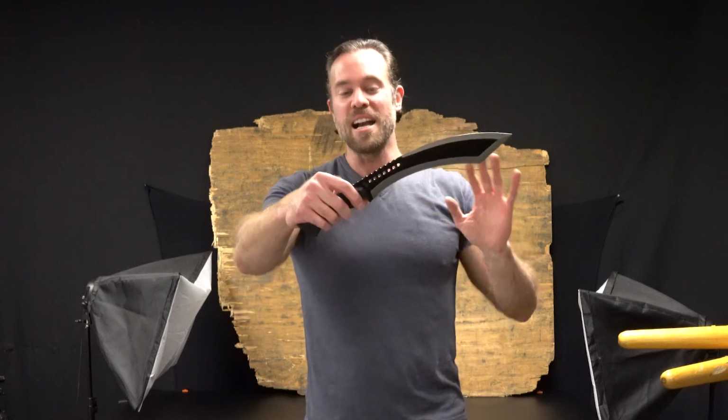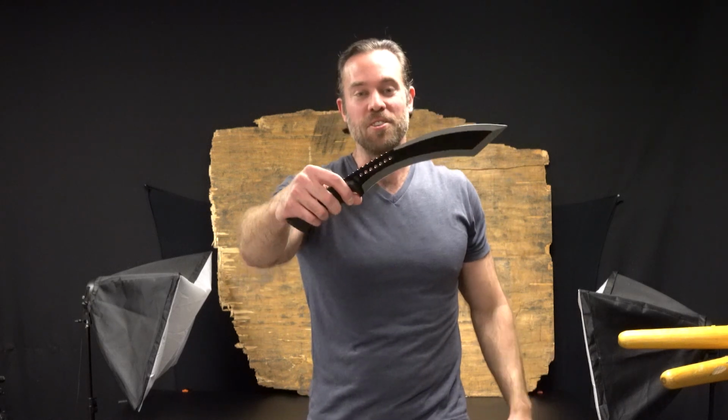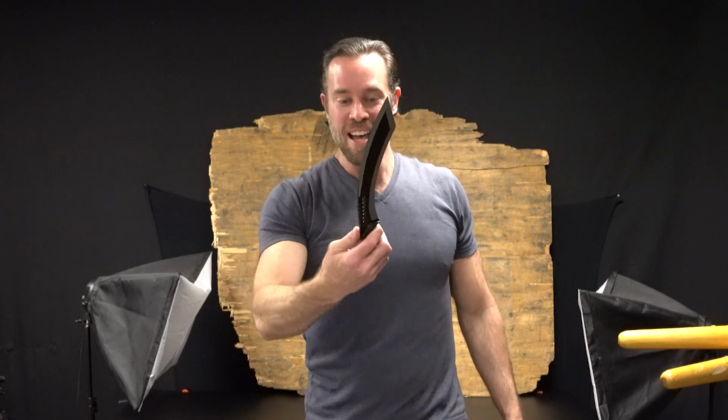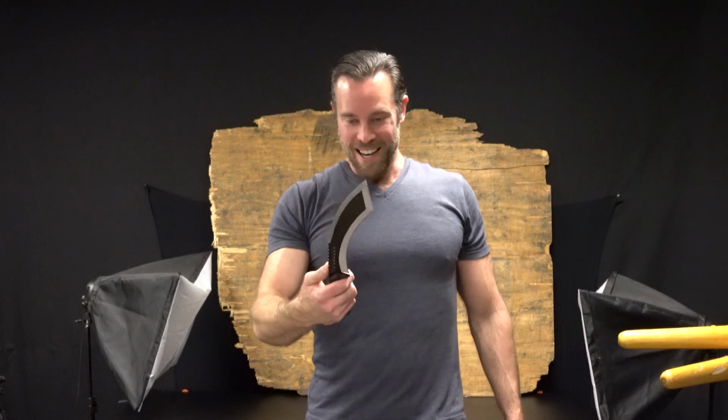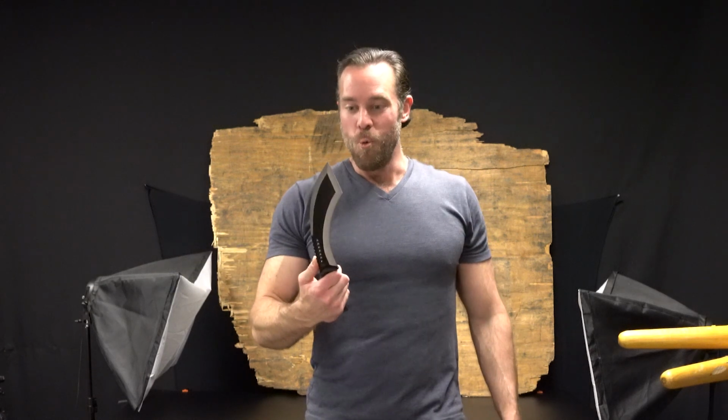This one, it's not enough venting for that. It's actually, you can tell that it's just put in there for aesthetic appeal. But it just looks awesome. I love the look of this. I think it's so cool. It just feels like a really well-made knife.